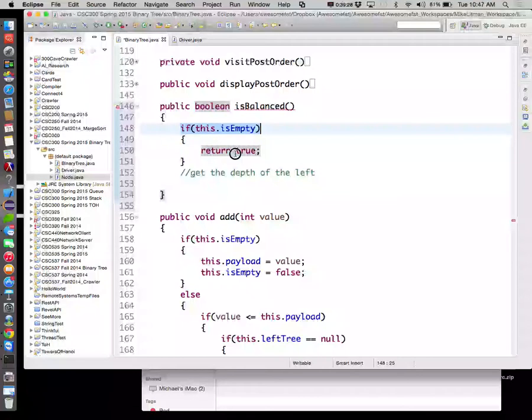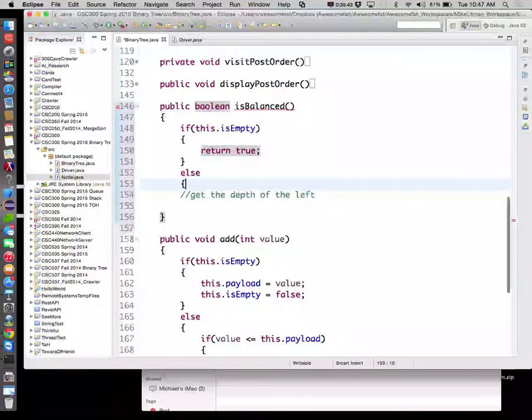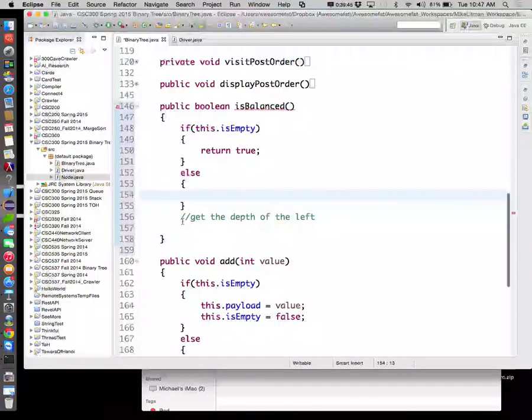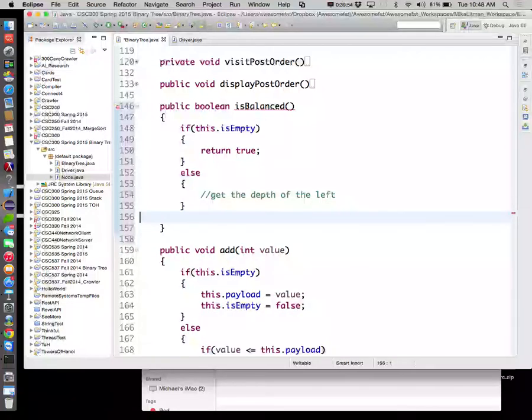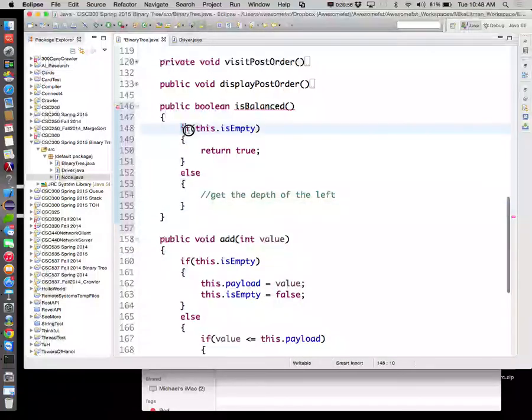Depends how we use this Boolean, because as you might guess, we're probably going to have some recursive-ish stuff going on here, right? Okay. So we'll go on to the else. But then again, is empty only works if there's actually a tree there. Yep, just roll with it for right now. This just is going to protect us for that very first call. So now we're into else.